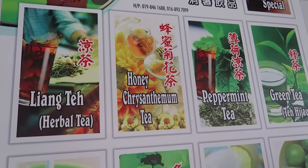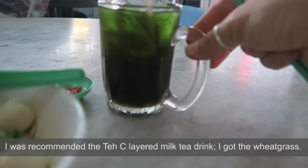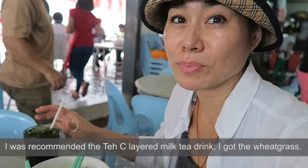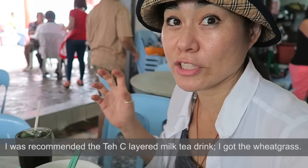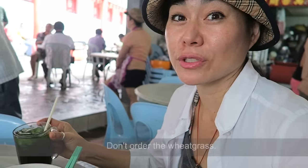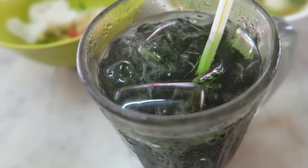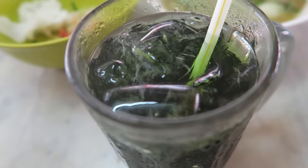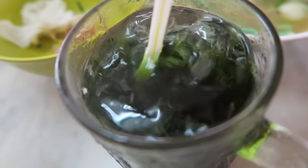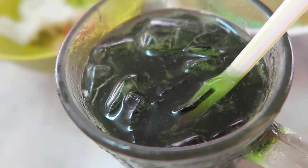In Sarawak there's a whole menu of drinks — from teh tarik to a special three-layered drink. I've been noticing they also sell wheatgrass. In the United States wheatgrass is actually pretty expensive. It's more like a syrup drink here actually. The herbal teas and floral teas can be a little too sweet for me — I feel like they can all taste a little bit the same, although wheatgrass tastes a whole lot more horrible than that.